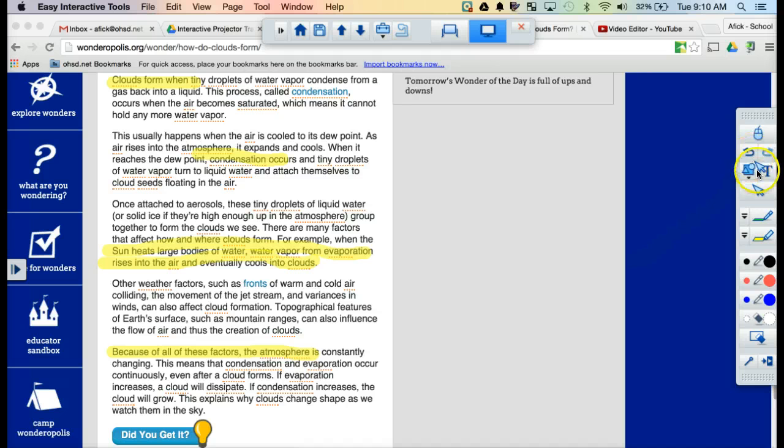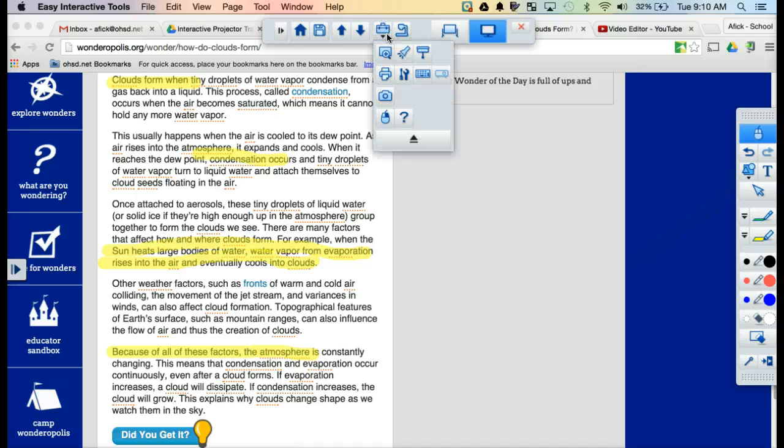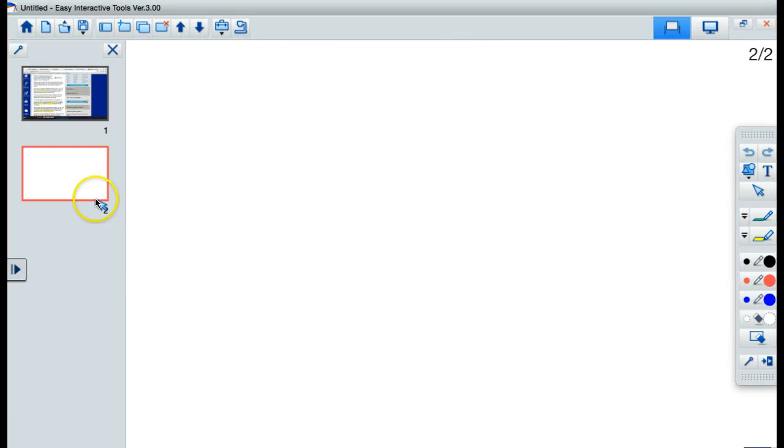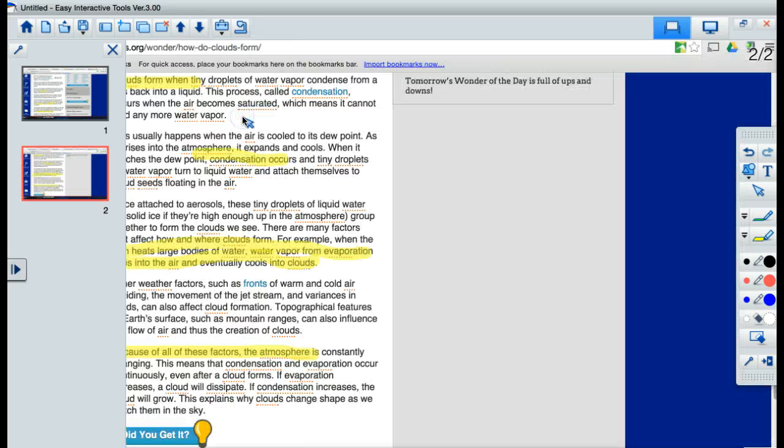And now we can repeat the process. So the class has finished close reading the article and they'd like to save their work. We're clicking on the toolbox. We're clicking on camera. It takes a new picture of the screen, and we're going to go to the whiteboard to save it. Slide 2 is selected. I don't want to overwrite the first part of the article, and now I'm going to go back to my toolbox, and next to the camera is paste. It is now put in the second part of the article.